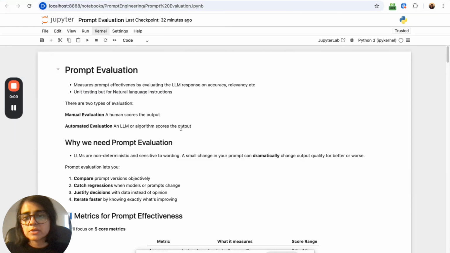Prompt evaluation is basically the measurement of prompt effectiveness by evaluating the LLM's response on certain metrics like accuracy, relevancy, completeness, etc. It becomes as important as unit testing is for software, but for natural language instructions. There are mainly two types of evaluation methods.